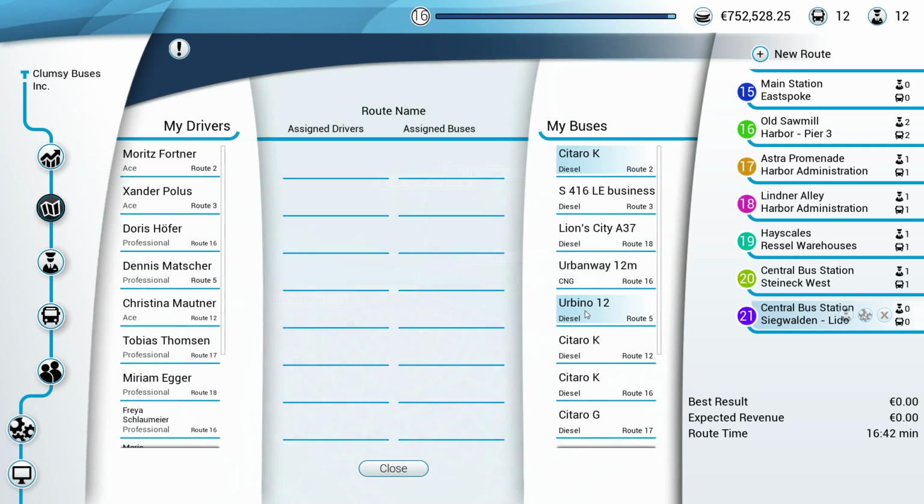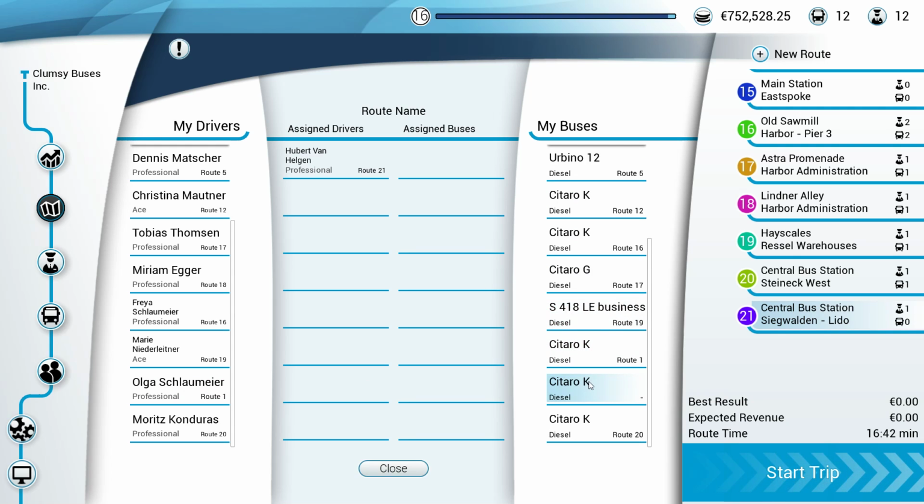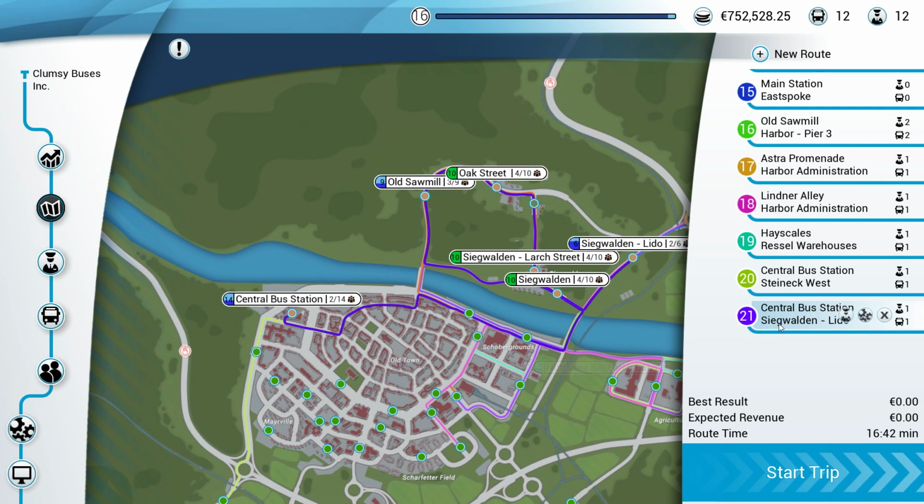Let's make sure to assign a driver, because sometimes I forget that. And then let's assign the Sitaro. Okay, we're set. Now all we need to do is drive it.